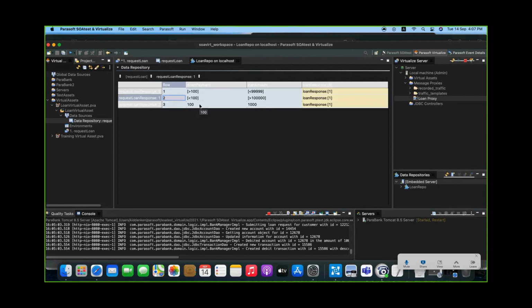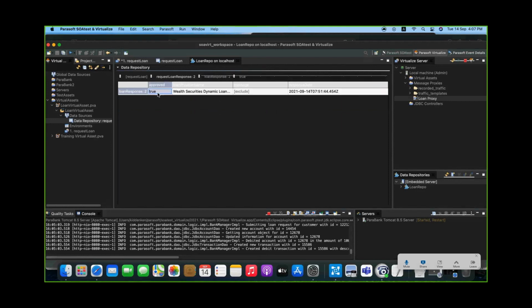Besides these two conditions, we do have the accept-all condition, which uses a square bracket with a star. This condition states that if they don't meet one of these conditions, it will always go to the third one, which depends on whether you want to approve the application or fill the application.